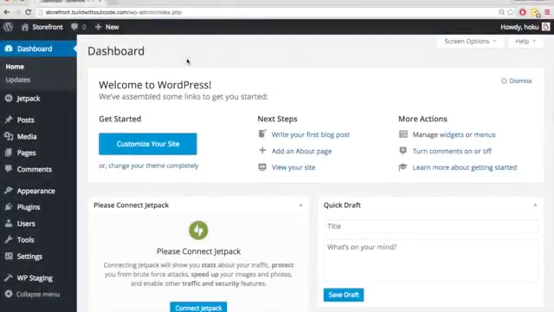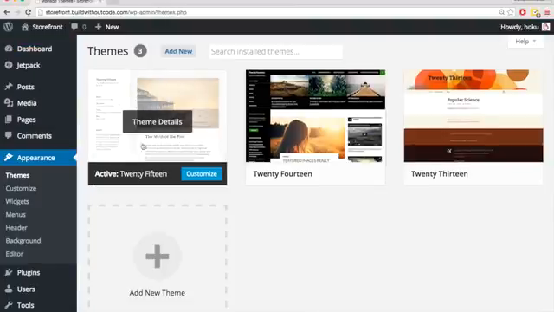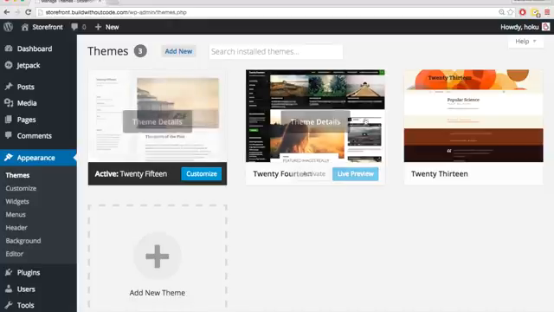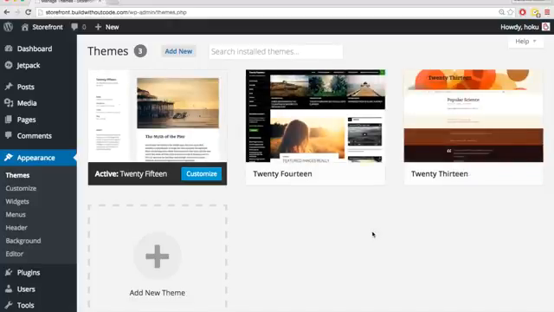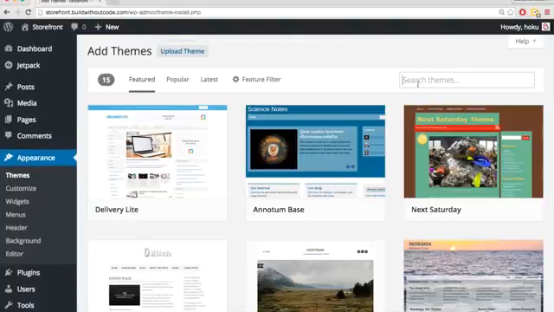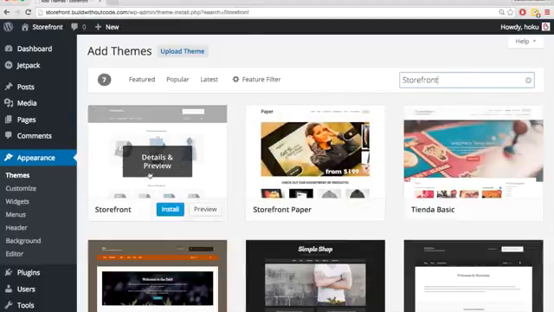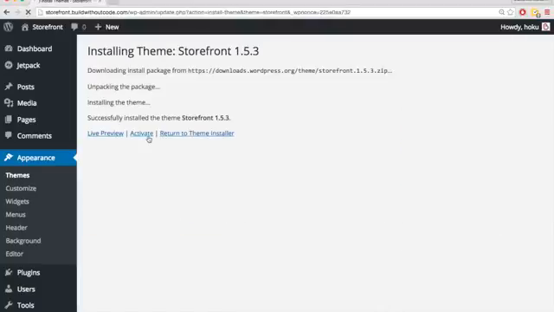To begin customizing the appearance of our website, we'll go to Appearance and then click on Themes. And themes are kind of like templates for the overall design of your site. These different themes are going to drastically affect how your website looks overall, and then from there you can customize it, fill in your own content, and change a few things, but you want to get the right theme to begin with. So we're going to hit Add New Theme, and in the search bar we're going to put Storefront, and this is a free, beautiful theme that's great for making e-commerce or online stores. So we'll just hit Install and then Activate.